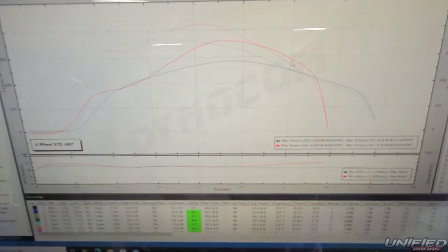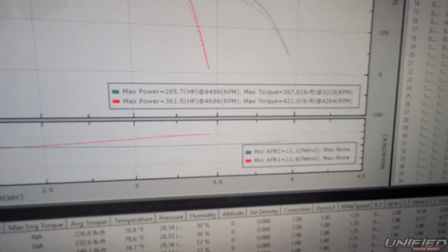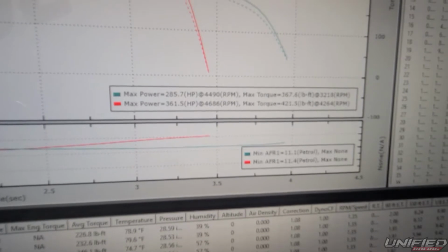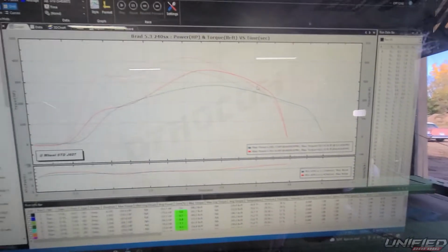So from the first pull, we can see right there was the old camshaft of 285 horse, 367 foot-pounds of torque. The first pull with the new camshaft is 361 and 421. We have a little bit to clean up.